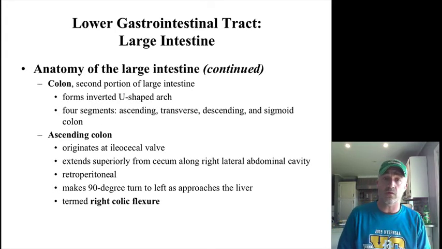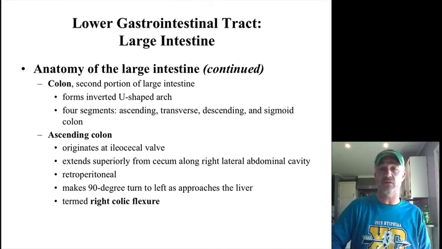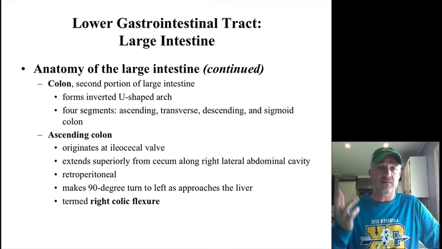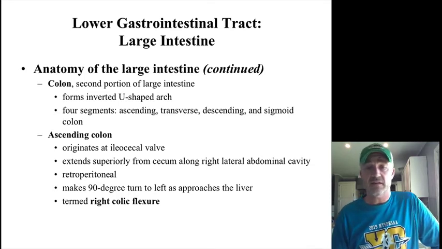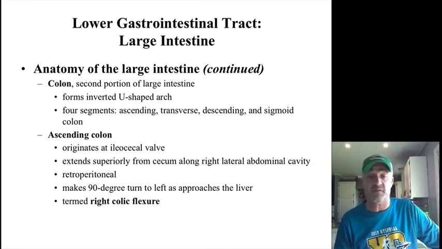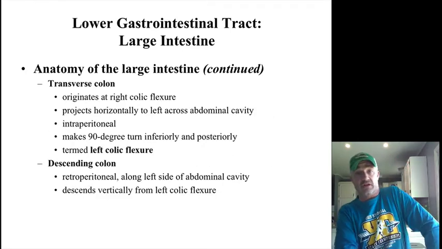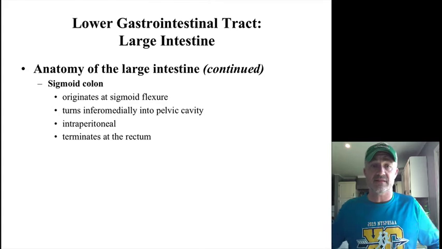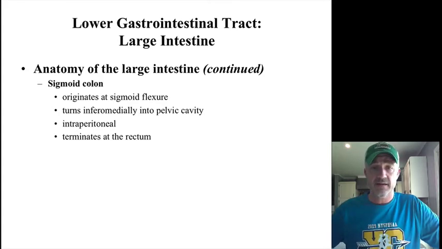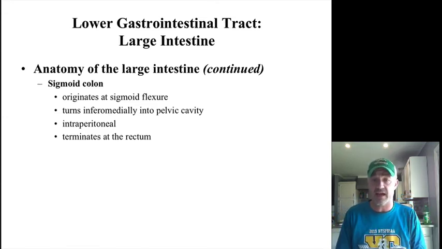We then have the different parts of the colon. So the colon, we're going to see it's going to kind of work up one side. So you have the ascending colon, that is this upside down U. Ascending is where it's traveling up. You have the transverse that heads across the body. You then have the descending that goes on the other side, and the turns are called colic flexures and make a big 90-degree turn. So transverse goes across, you hit the left colic flexure, which is going to turn it down. It's going to head down that descending colon. We then get this S curve, that is that sigmoid colon. And again, it's going to drop into the pelvic cavity within the peritoneum. And this terminates at the rectum, which is the last part of the large intestine.